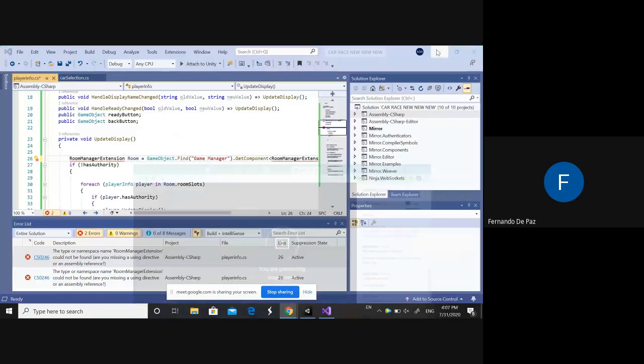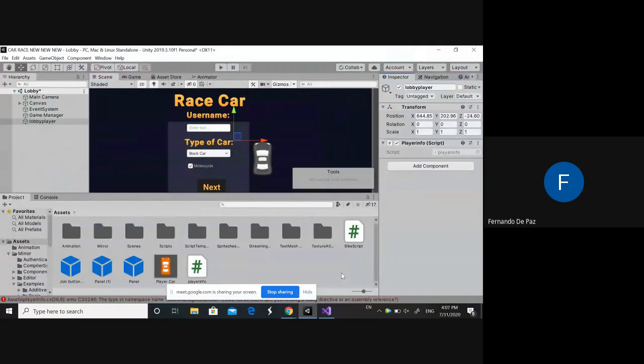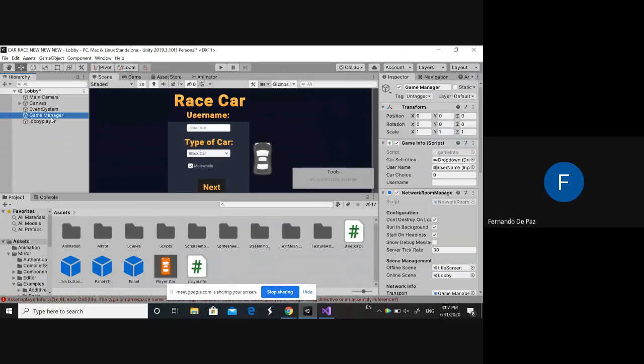Okay, go to Unity. That's the error. Yeah. Okay, so go to the game manager. You see it on the hierarchy. Okay, so remove network room manager. Click the triple dots and just remove component.